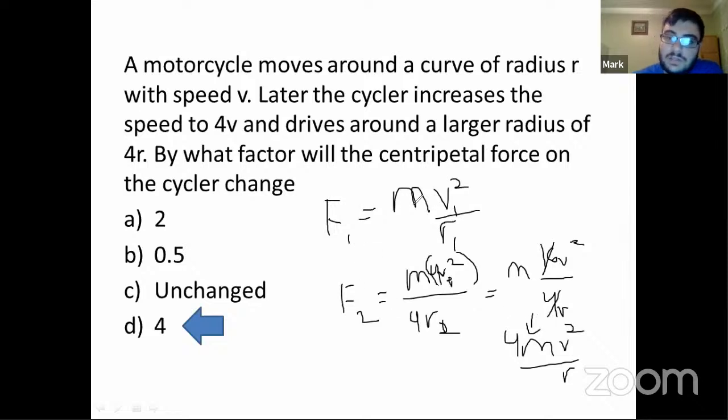So now let's track it. So we put the 4, so the velocity is 4 times what it originally was, and the radius is 4 times what it originally was. Because the velocity is 4 times, but you square it, so it's actually 16 times. So the squared is actually 16 times more, right? Rather, where this is only 4 times more. Again, 16 and 4 cancel out, and you're left with 4 mv squared over r compared to mv squared over r. That means it's 4 times greater, right?